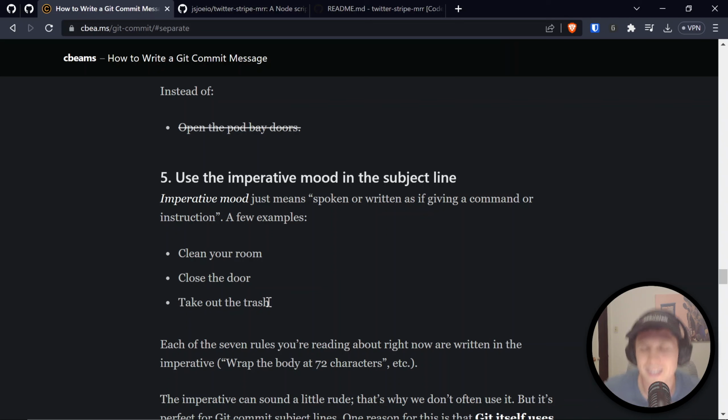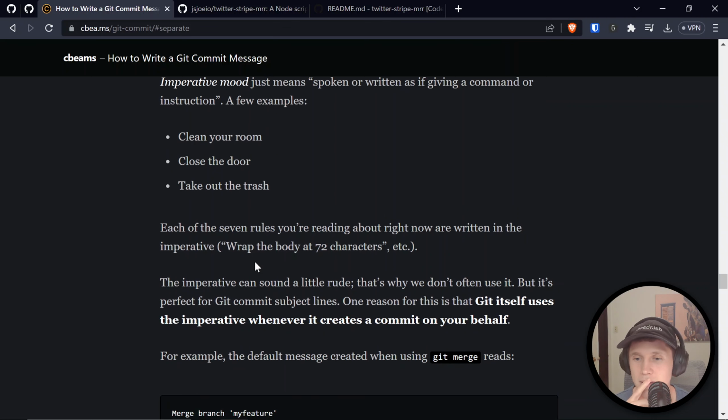So, to me, when I was looking at this, I think of the infinitive, right? To clean, but you drop the to. Imperative mood, use whatever is going to help you remember it. But yeah, a lot of people, not beginners, but just people who don't know this, tend to use the past tense, like I fixed the bug, right? But instead, like fix the UI or fix the bug. So that's what we mean by imperative here.